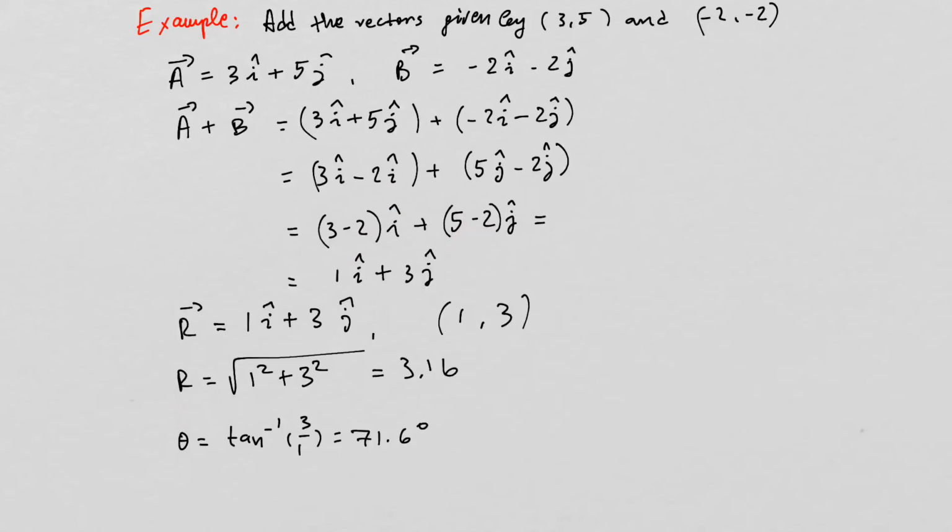This same procedure is extended for three-dimensional vector quantities. So a three-dimensional vector will have an extra component added to it that corresponds to the component along the z-axis. So it will have a term that will have k hat, the unit vector k hat. However, the addition is performed the exact same way, except we are going to have an extra term added to the result.